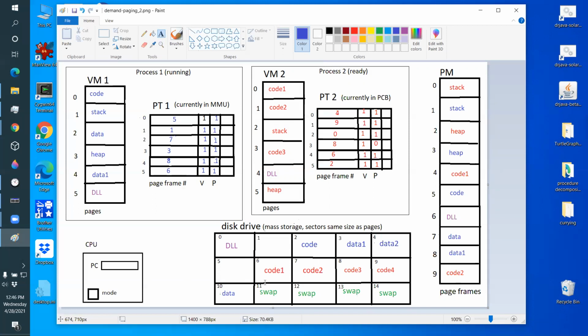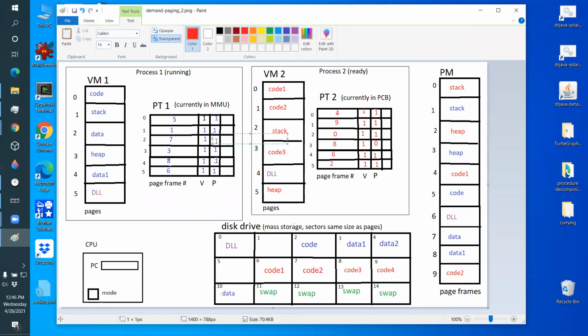When it gets copied back over to here, the operating system has to say, well, it belongs to this guy over here, so we have to make sure we keep track of that. So the data page over here is now going to get marked as not present. I'm going to put that in red because that's happening while this red process is running. It's happening to him, but while the red process is running. The red process needs to bring in something, and the operating system picks one of the pages from the blue process and kicks it out.